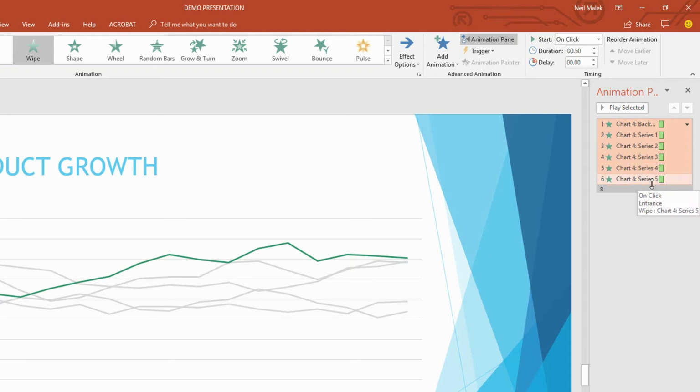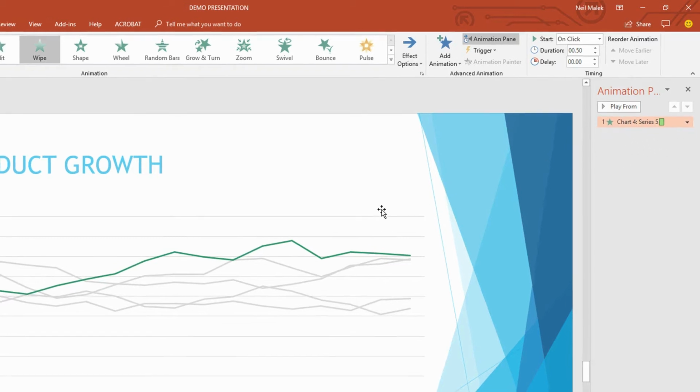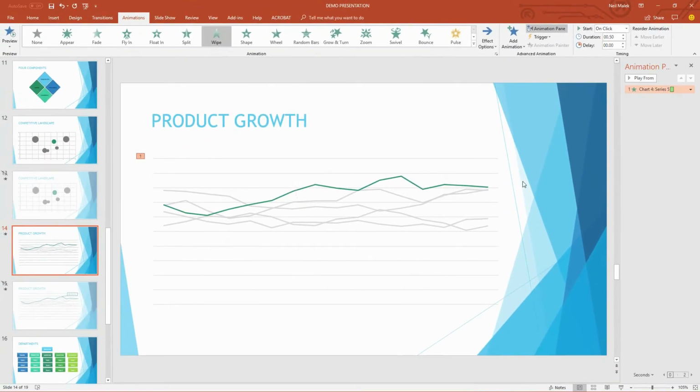This last animation, Series 5, that's the one that is the green line. The rest of these animations I actually don't need. So I'm going to click on the first animation that's here and use the delete key, repeatedly. And as you can see, now I have just the animation for Series 5. And the remainder of the animations have gone away.